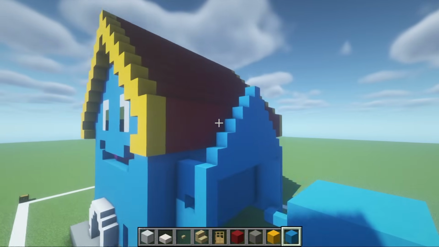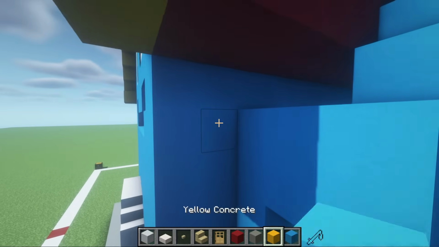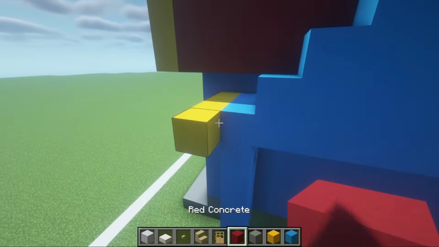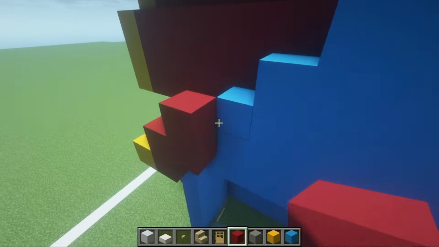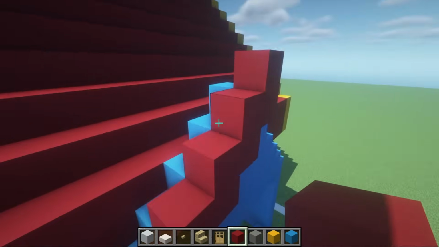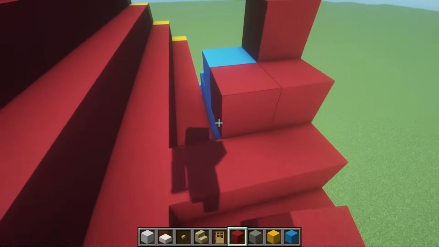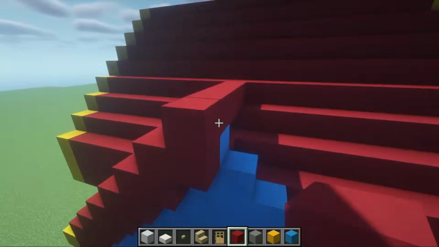Now, once we've done that, we want to place a row of yellow concrete in front of the top of the light blue and extend that 1 row outwards, and then add red concrete inside of this, and then up, right, up, right, up, right, up, right, up, right, up. So essentially what we're doing is just adding red concrete on the sides of the light blue like so. We'll just extend it and connect it back to the roof like this.